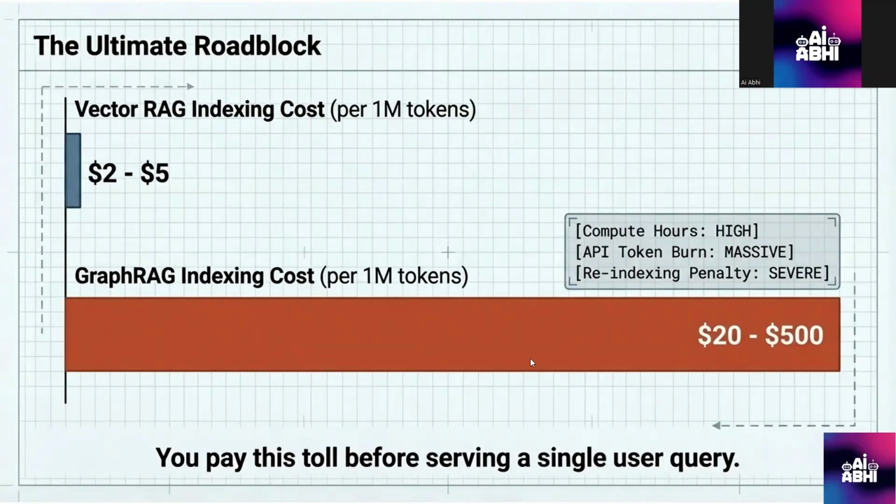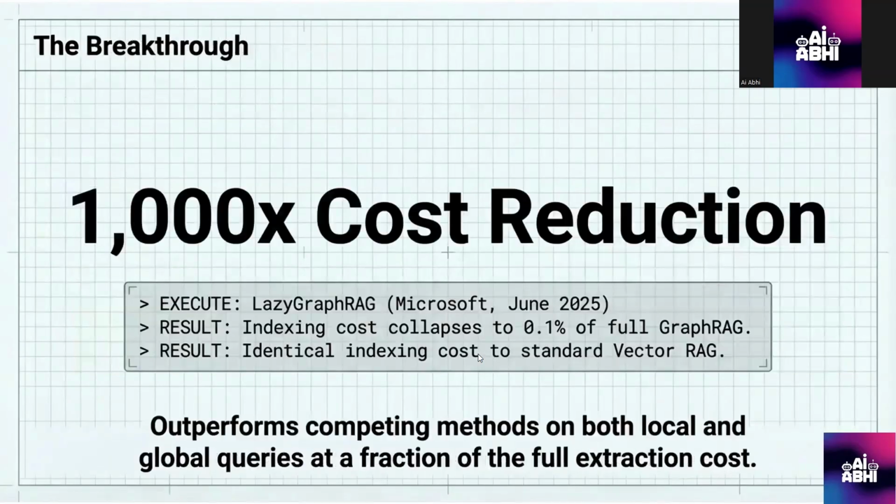So you have gone through this slide. Let's go to the next slide. That is the breakthrough: Lazy GraphRAG. The cost problem is mostly solved here. The single biggest objection to GraphRAG has always been cost. Indexing 1 million tokens costs $20 to $50 in API fees and hours of compute. For large enterprise corpora, that's hundreds of dollars just to build the index before you have served a single query.